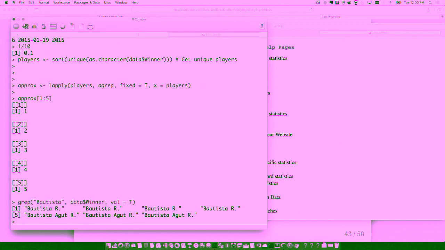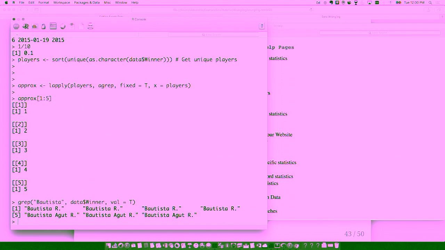And here's a way you could use the grep command, for example. This now shows me, and again you'd have to have some knowledge of the sport to know for sure if this could be two separate players, but in this case, it's actually a single player, and there are just multiple ways that his name is sometimes spelled.